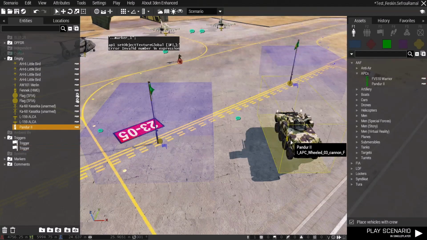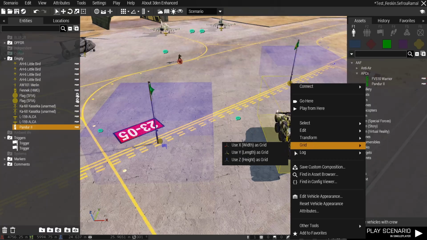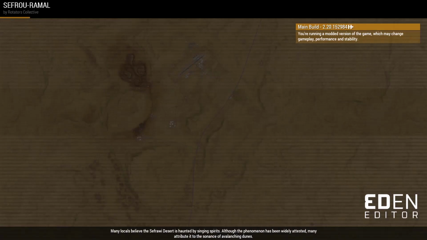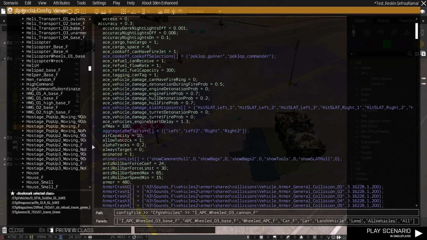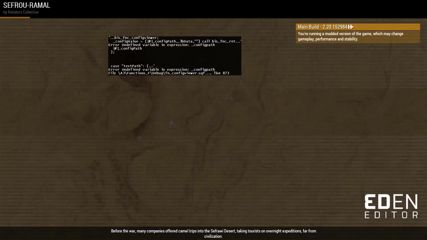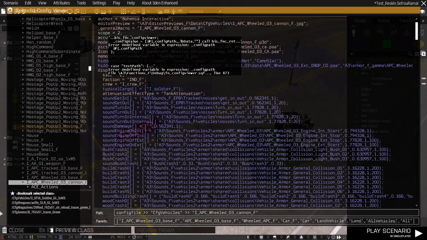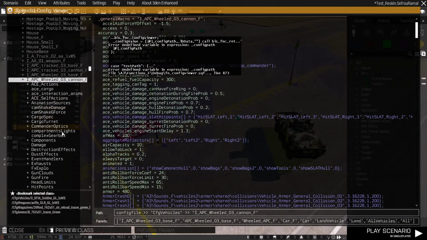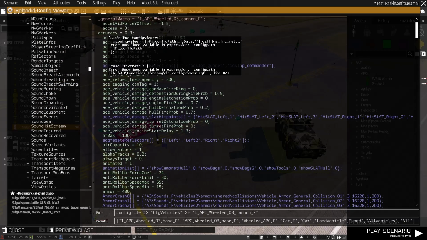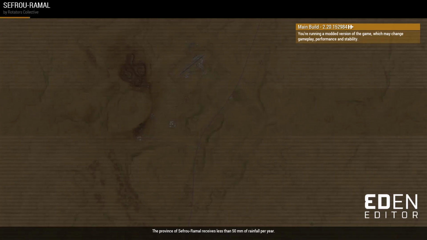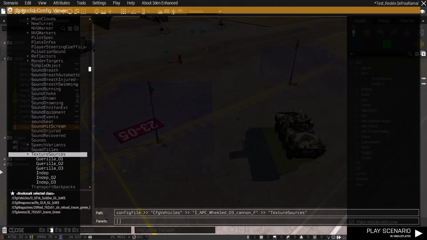Now, in order to know the texture of the Guerrilla, in this case I want the Guerrilla 2 livery, I proceed to find it in the config viewer. Scroll until you get the class name of the vehicle, and then scroll once more and find textureSources.